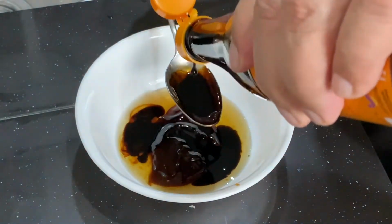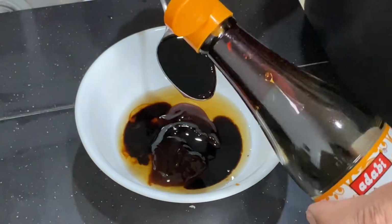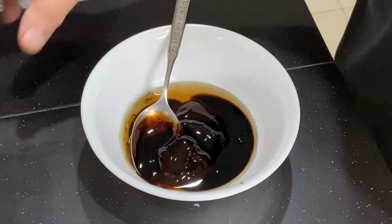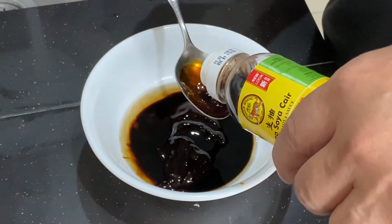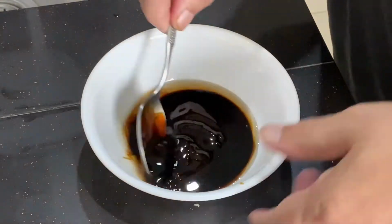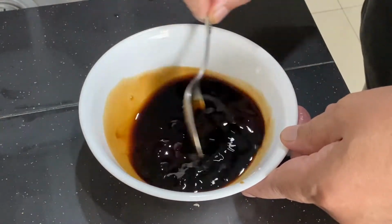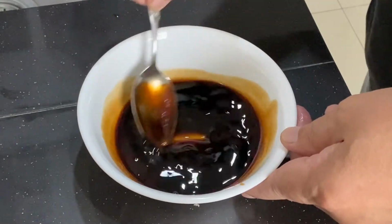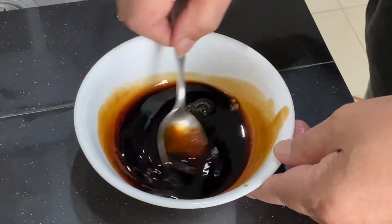Now, the color also will help with the dish, because otherwise it'll be very pale. Okay. And then light soya sauce, which I'll be using only 1 tablespoon because the fish sauce is already salty. Okay, give this a good mix, and this will be your sauce. Okay, to fry everything. Now I will go on to the pounding of the chili and garlic.